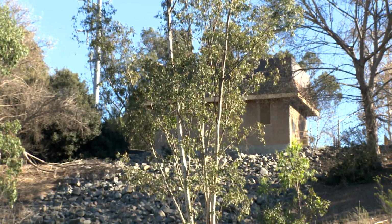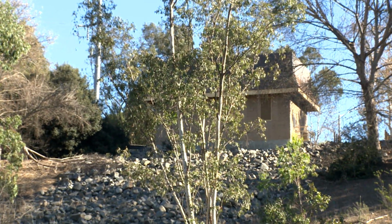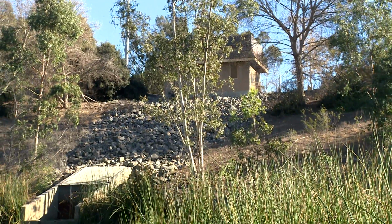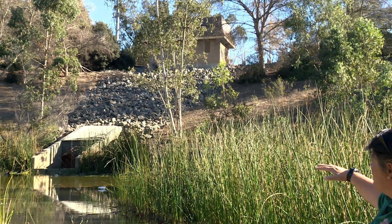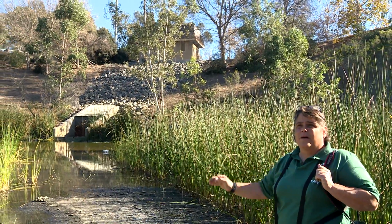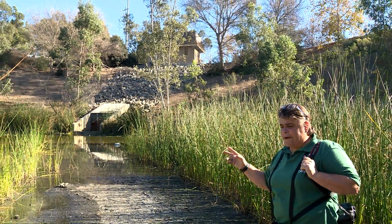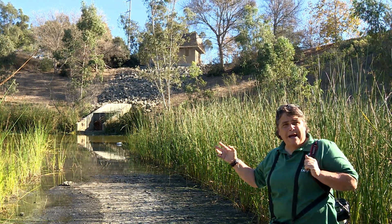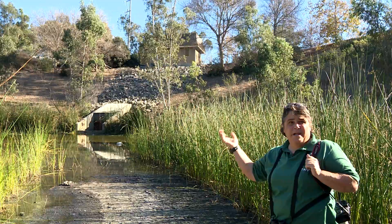Up there on the hill, you see a pump house. That pump house houses the electricity part of the system. There's a second story that's under the ground. There's pipes, and I think there are five, it's either 75 or 100 horsepower pumps that can pull water out of this sump in 24 hours.